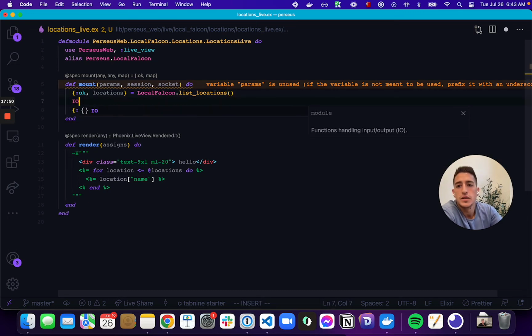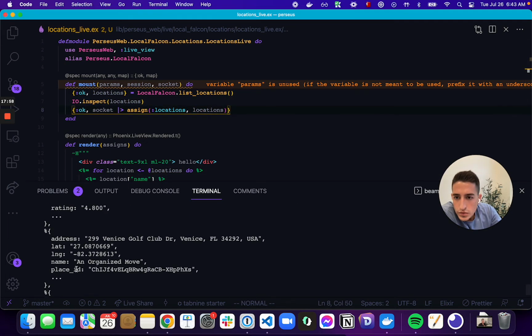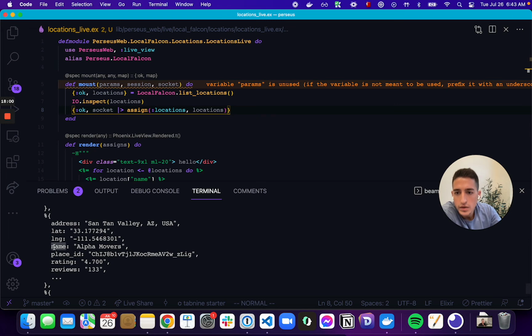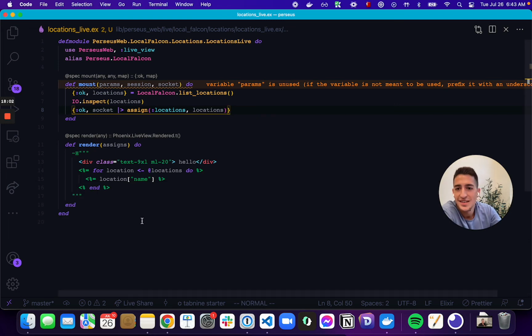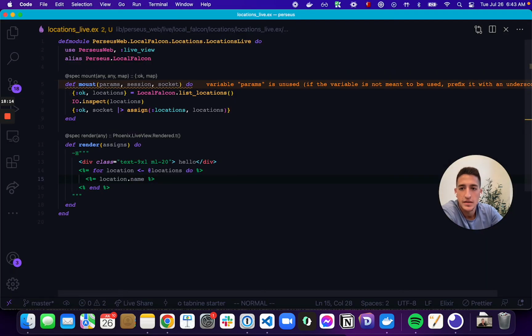All right, let me just check what these locations are. Oh, it's not a string. I put keys as atoms, and that's bit me a few times now. So we'll do location name, and that should pop up. Okay, boom. So I got all those on there.